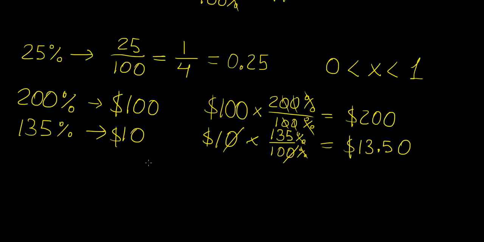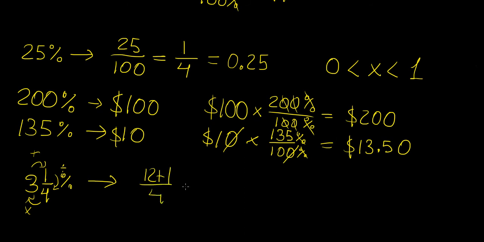So we can also do this with mixed numbers. So we can have something like 3 1/4%. And say we wanted to convert that into a fraction. So what we would do in that case is, well, first of all, we need to convert this to a fraction. So we do the cyclic calculation: times, plus, divide. 4 times 3 is 12, plus 1, over 4. That becomes 13 on 4%.